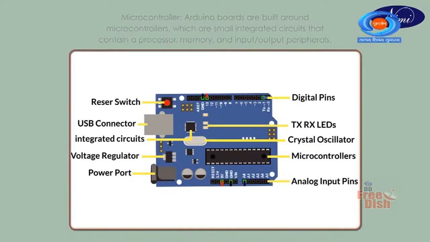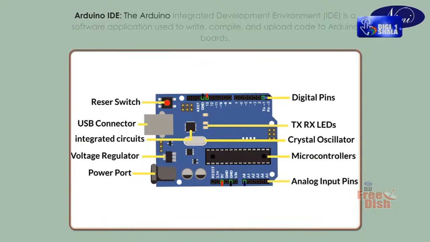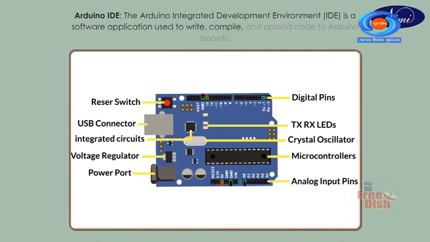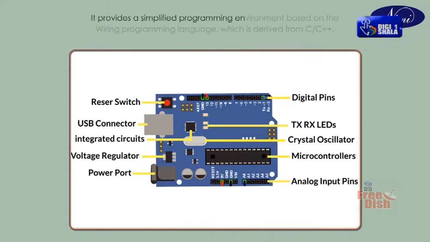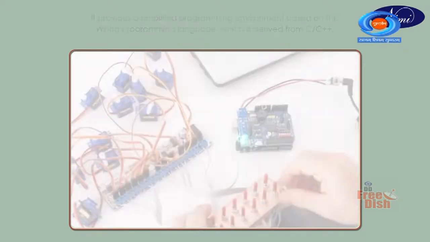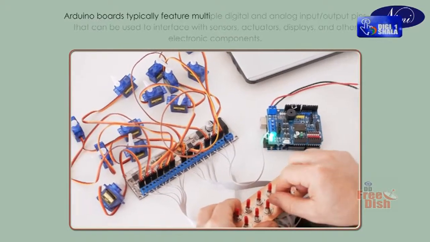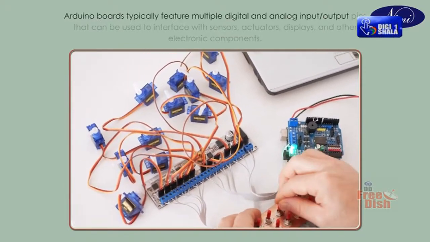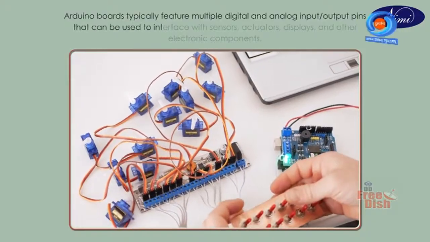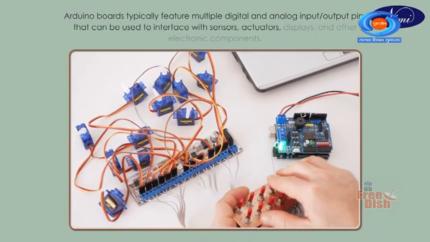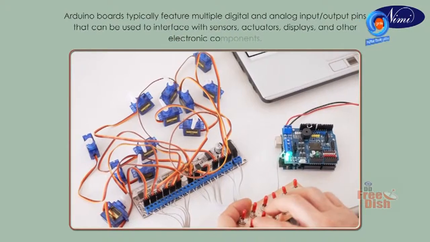Arduino IDE. The Arduino Integrated Development Environment (IDE) is a software application used to write, compile, and upload code to Arduino boards. It provides a simplified programming environment based on the wiring programming language, which is derived from C, C++. Arduino boards typically feature multiple digital and analog input or output pins that can be used to interface with sensors, actuators, displays, and other electronic components.